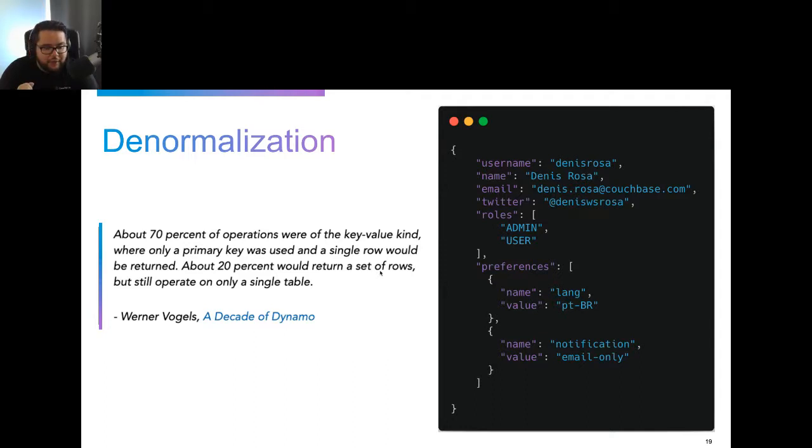And this essentially makes it possible to create a distributed database, because now we are avoiding those cross-node joins that we have in the relational database. Loading a user is not problematic anymore, because everything is in a single unit, and when I load this unit, it doesn't matter where in the cluster it is. I'm not making any cross-node joins. And only essentially 10% of the queries that they were making actually involved multiple document types.